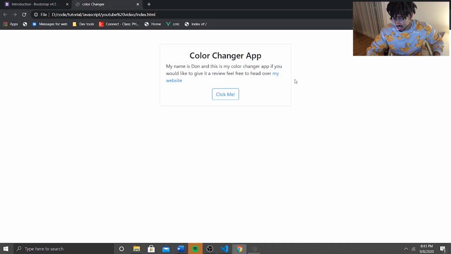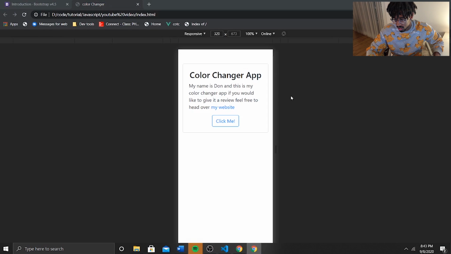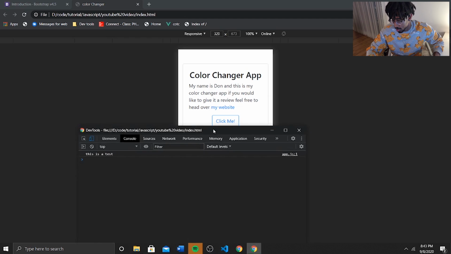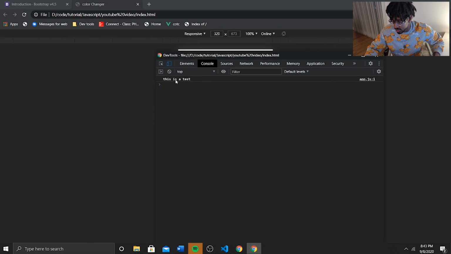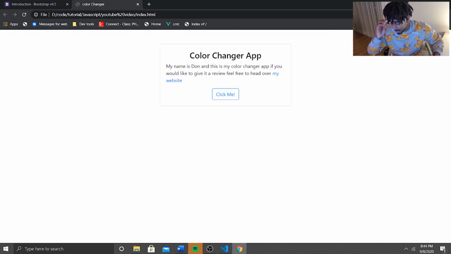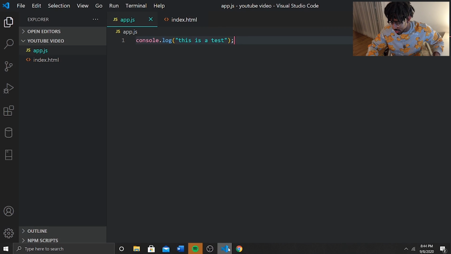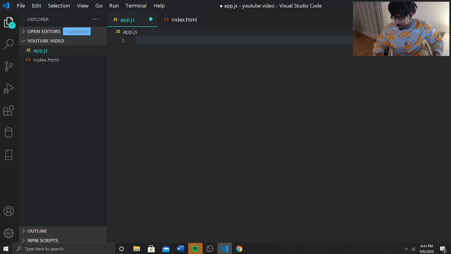To get to that, you can simply click F12 on your keyboard. Again, I'm using two screens, so it opened up over here. But as you can see in the console, it does say "This is a test." So you can go ahead and close that, and when you go back to your JS file, you just delete that because you know it works.